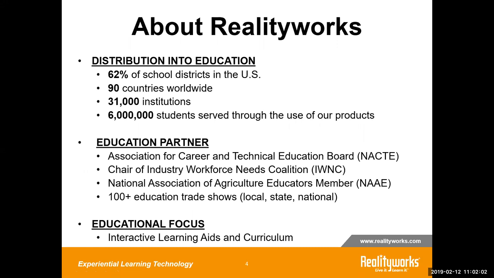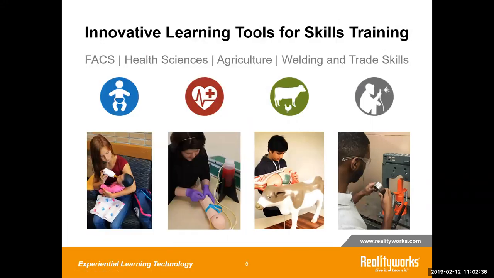So with that, first of all, a little bit about RealityWorks. We are based in Wisconsin, but we are an international company. We're in over 90 countries worldwide, and we are very involved with career and technical education. As a result, our leadership, as well as many of our employees, are on ACT and other boards around the country. Let's take a closer look at RealityWorks products and programs. We tend to put together full solutions that include a curriculum along with all the various products. We are trying to engage Gen Z in hands-on learning opportunities that will stick with them, so it helps them retain all of the different skills that they're learning in their CTE classes.